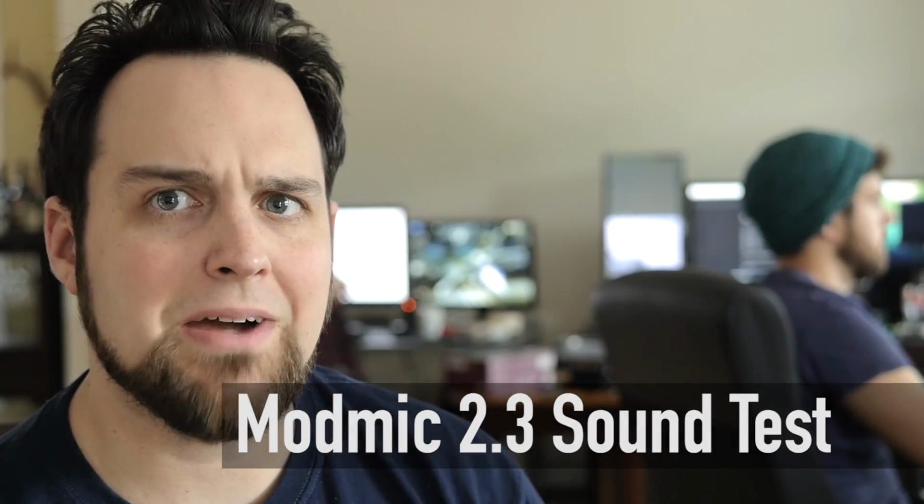Okay, right now I'm using the ModMic 2.3. This one doesn't really have the same noise canceling properties, but it may have a fuller sound. There's people talking in the background again, so now you'll see how this sounds in comparison to the ModMic 4. All that background noise. I don't even know what's going on back there, guys.